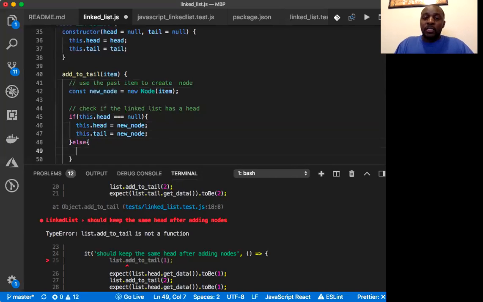Else, and this is where the mix-up happened yesterday, you want to set the current tail to point to the next before you make the next the new tail.